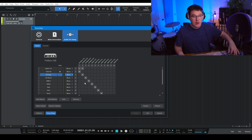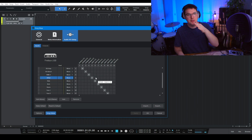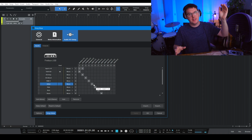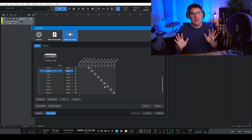Analog 3 and 4 are my guitar or instrument inputs that are on this RME interface. And then after input 4, we start seeing what's called ADAT1, ADAT2, ADAT3. That is my Sapphire Pro 40. So as you can see, I've got a nice clean graph where all of my tracks are being routed down the line. Make sure that's exactly how it needs to be.